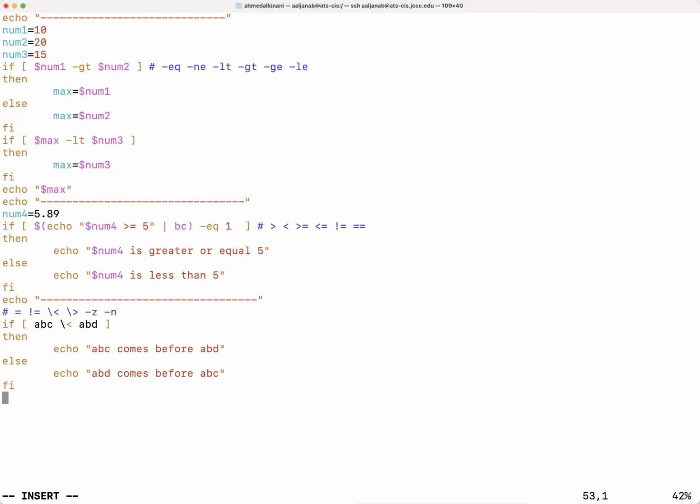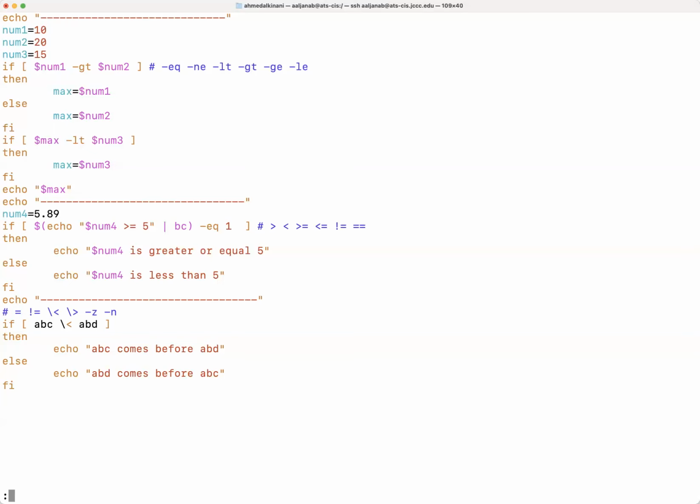If, for example, I have ABC and ABC, again, it's not going to be considered that ABC is before ABD. They're considered the same. Okay, so let's give this a try and see how that is going to work. And pay attention here. Uppercase makes a major difference here. So uppercase A is not the same as lowercase a.